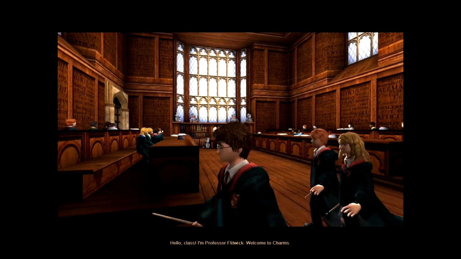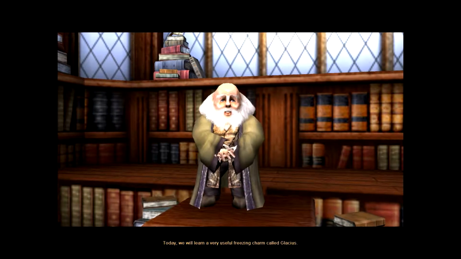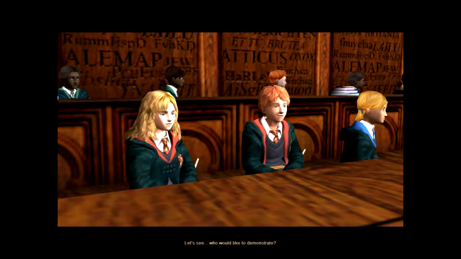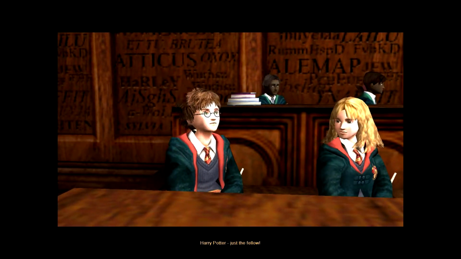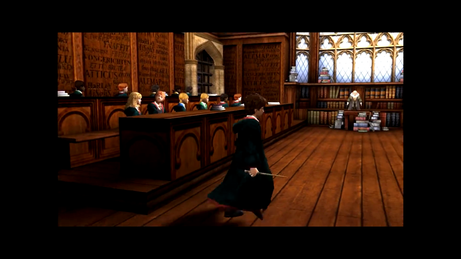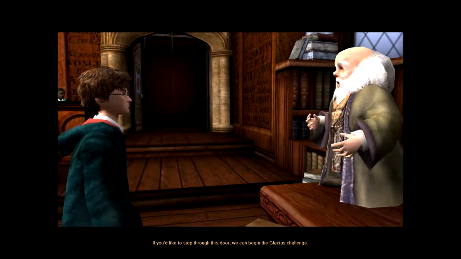Class. I'm Professor Flitwick. Welcome to Charms. Today, we will learn a very useful freezing charm called Glacius. Okay. Let's see. Who would like to demonstrate? Harry Potter. Just the fellow. If you'd like to step through this door, we can begin the Glacius challenge.